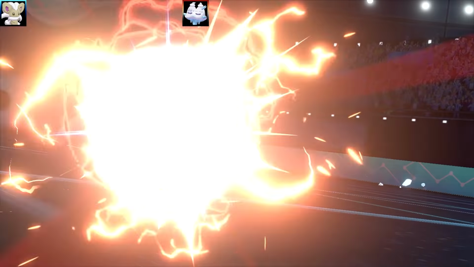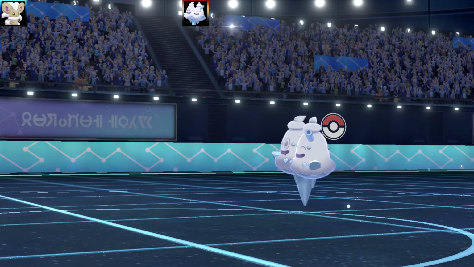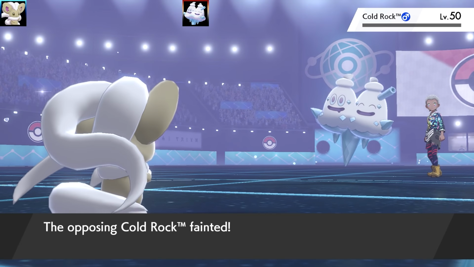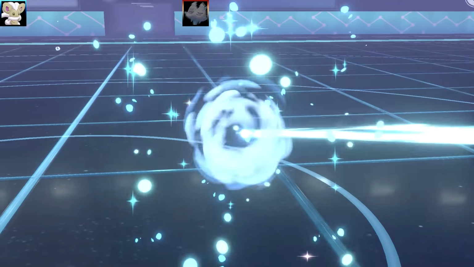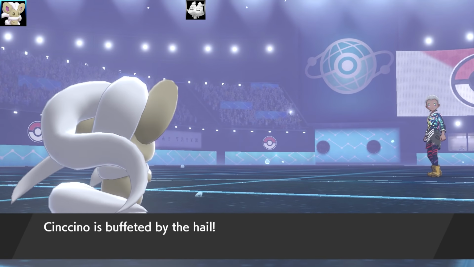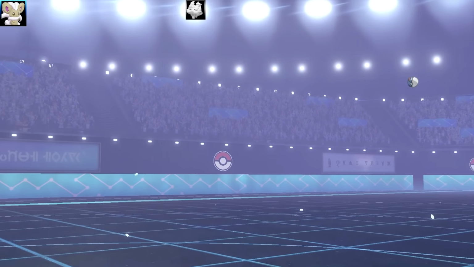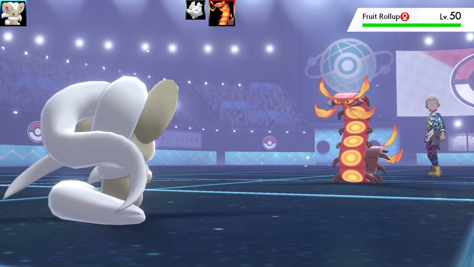So I've got a Choice Specs Cinccino here. We've got Echoed Voice, Grass Knot, Dazzling Gleam, and Hyper Beam. Now, since I saw the Vanilluxe on the field there, I was a little bit scared it might set up some sort of status move or Aurora Veil or something like that, or hit me really hard with a Blizzard. So I decided to just fire a laser straight off the bat, and I took it out in one shot.